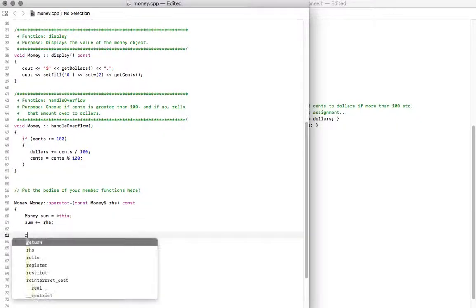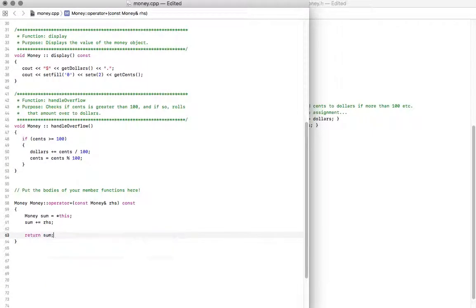And then I can return that sum. But what I did here, if you notice, is I used an operator that hasn't been overloaded yet. So money objects don't know how to handle the plus equals yet. So I should probably define how it's going to work, since I'm going to use it as part of my other overloader.